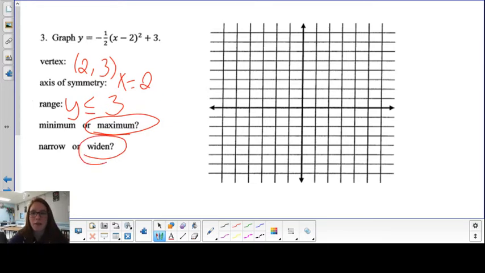So we know that we have our axis of symmetry here at x is 2. I have my vertex at 2, 3. And I want to pick a point. And this time, I'm just going to go ahead and pick a point to the left, just because why not? Now, when I deal with fractions, I don't necessarily want to do 1, because in this case, I'm going to divide by a fraction. I'm going to have an odd divided by even, and that's not going to give me a nice answer. So if I have fractions here, I'm going to do even numbers. I'm going to do 2, 4, 6, 8, 0, so on and so forth.